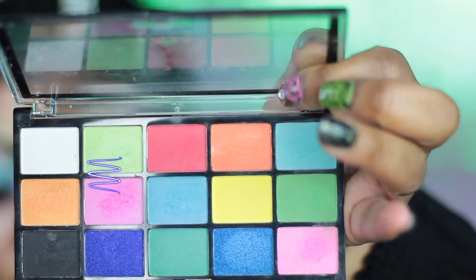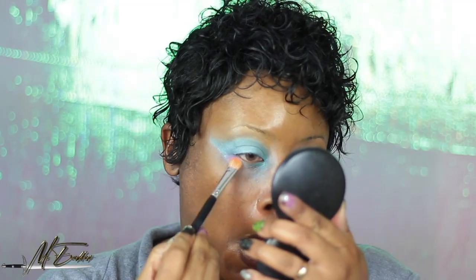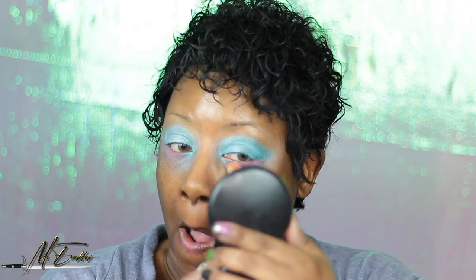Let me just continue because if I keep stopping and talking in between, it's going to take too long. So I'm feeling that pink. Okay, it comes up like a fuchsia. It looked pink in the pan. And now for the W7 side. It does have a lot more sticking power. See, if you can see, it looks a lot darker.